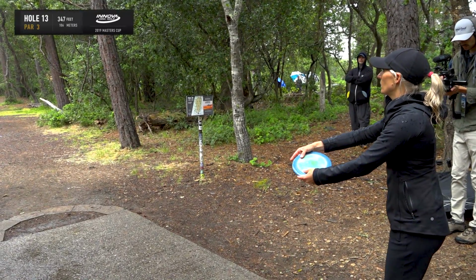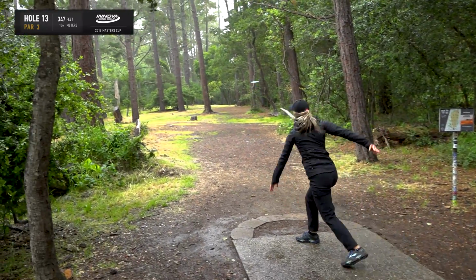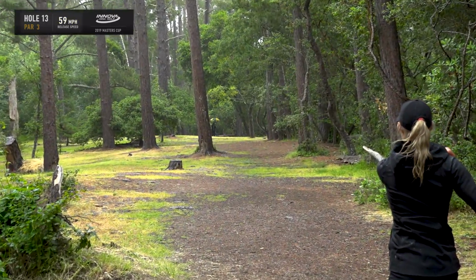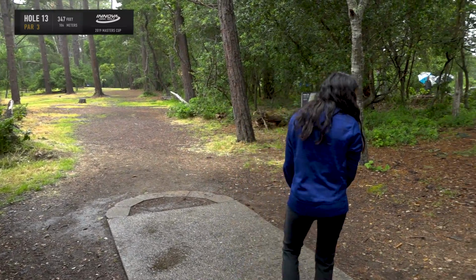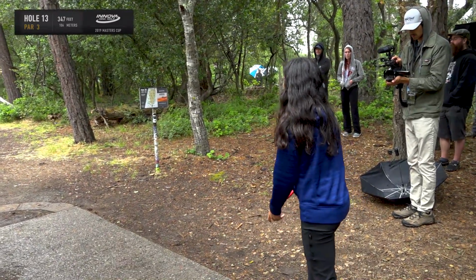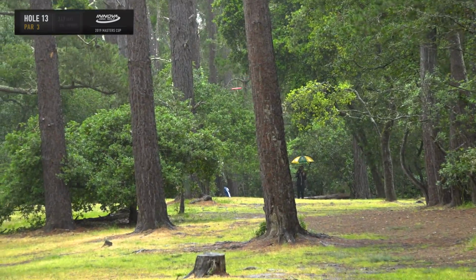Now we have a Spectrum Series M4 from Catrina. Yeah, she just put this one in her bag a couple weeks ago. That's a pretty looking plastic. It is. Unfortunate late release there. You have to figure the rain kind of has something to do with any release error we see at this point. Is this a judge again from Paige? Yes, this is a judge.